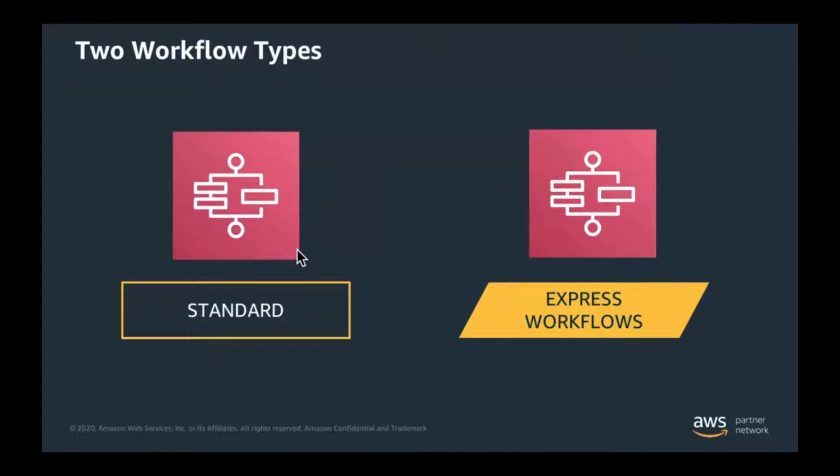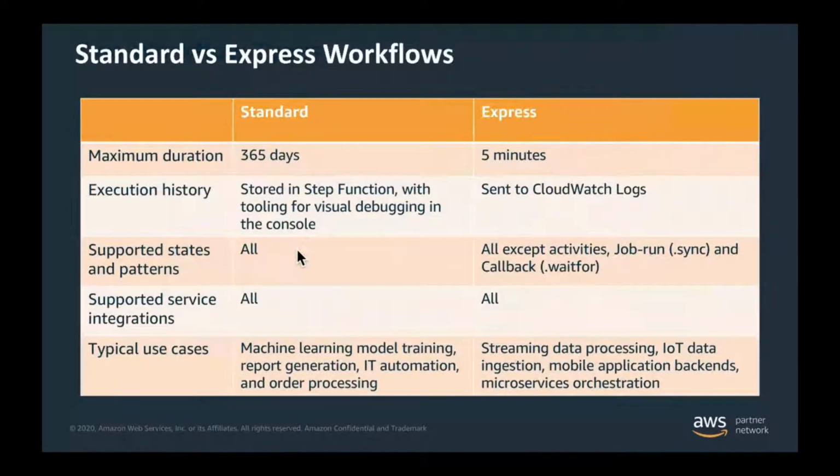Standard workflows are for long-running workflows. They can last for up to a year. They store all of the execution history. They guarantee that each state will only go through once. So it would be good for things like banking transactions. You can imagine that you wouldn't want to debit or credit an account more than once. And it's very, very robust in terms of failure recovery. Every single state is checkpointed into a database.